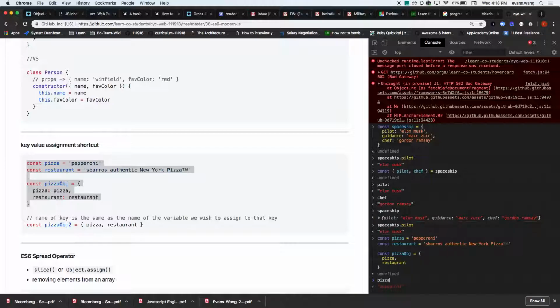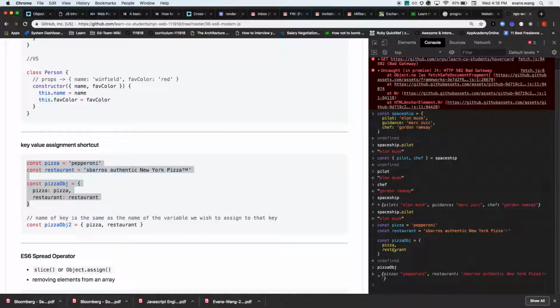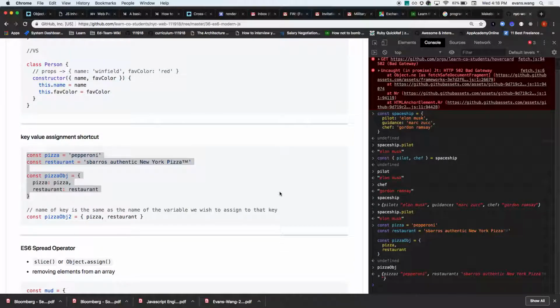So, all right, if I go to pizzaObject, it creates it for me, right? If I wanted to make another one in the same way, I just did it this way, the shorthand. If the keys and the values are exactly the same, the shorthand is I can just write one argument and it will point to the value of that variable. Every time I've seen an example of this, I've been creating an object where the keys and the values are the same for each key value pair of the object created.